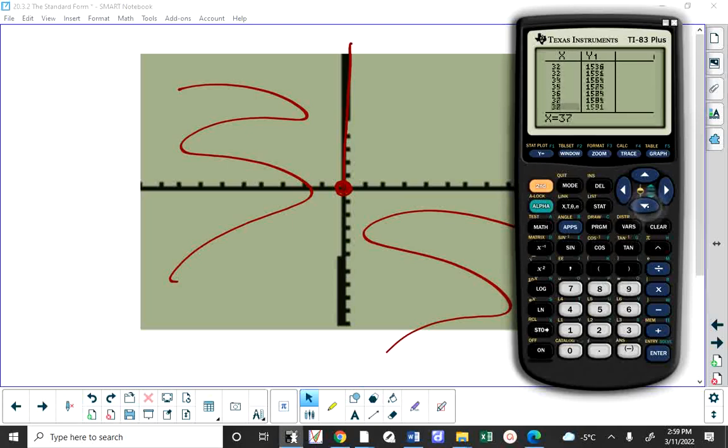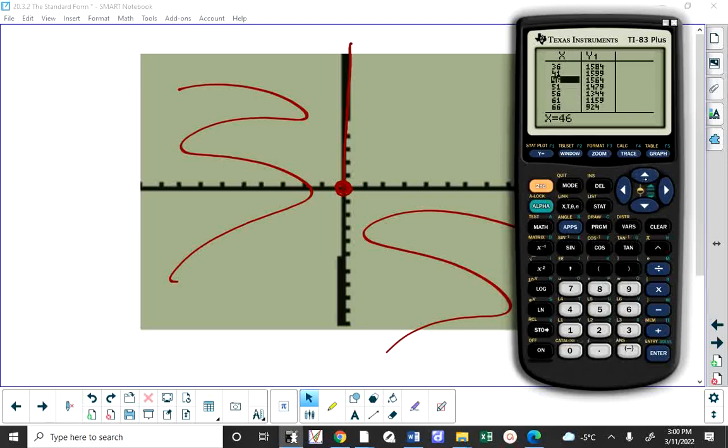Goes up past 1,500. And if I were smart right now, I would change my table setting to go up by more than 1. So I might start at 39 and go up by 5. The point is, let's just keep going here. I didn't start at 39. There it is. Do you see that it's starting to go down again? It's 1,200, 1,400, 1,500, 1,600, and then it's dropping again.